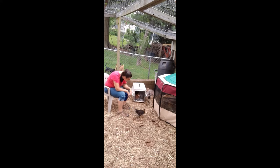Inside the house. She totally wants to eat you guys. It's not your fault, but chicken is delicious. Everybody wants to eat you guys. I'm sorry, but you're safe here. No one's going to eat you, I promise. Your eggs, that's another story. Hey look, they all went inside. See, familiar. They love familiar.